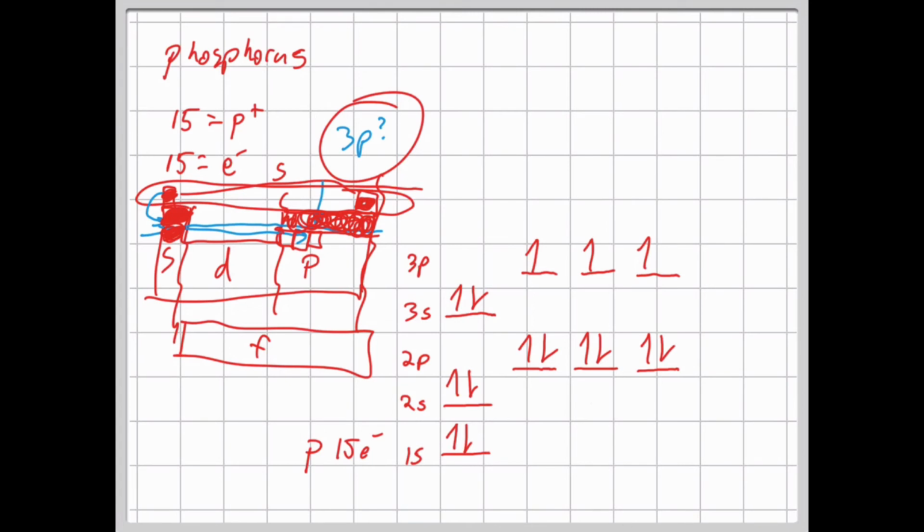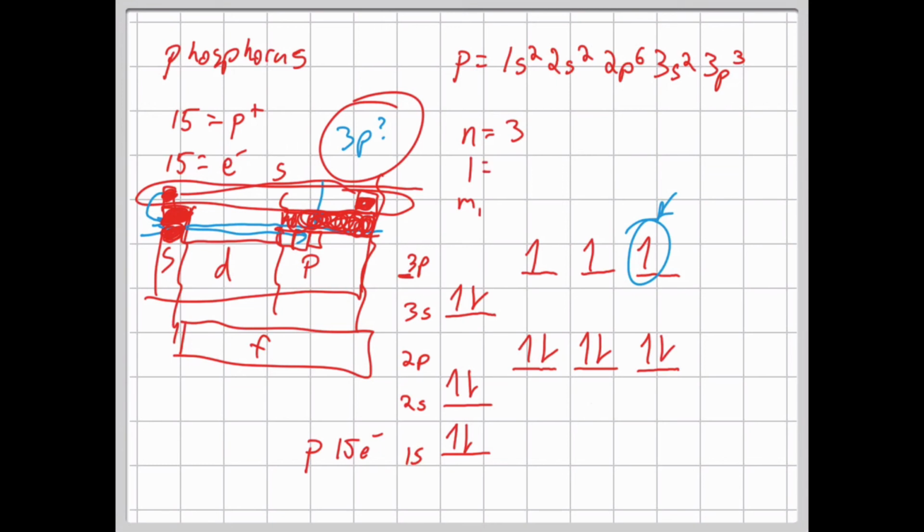And so the electron configuration for phosphorus would be written 1s2, 2s2, 2p6, 3s2, 3p3. Now we could take any one of these electrons, and I'm going to take the last electron we put in there, and come up with the quantum numbers for that electron. So for this 3p3 electron, we have the n quantum number, which in this case is the third energy level. So that's going to be 3, then L, M sub L, and then the spin quantum number.